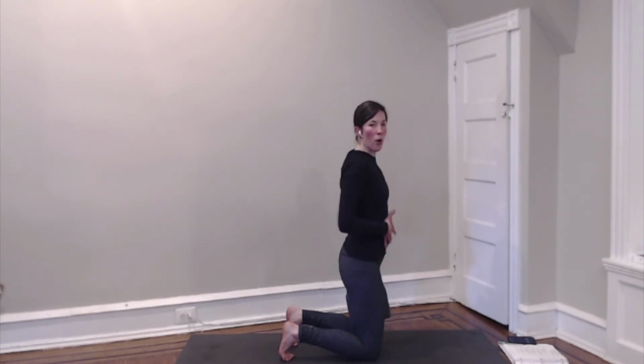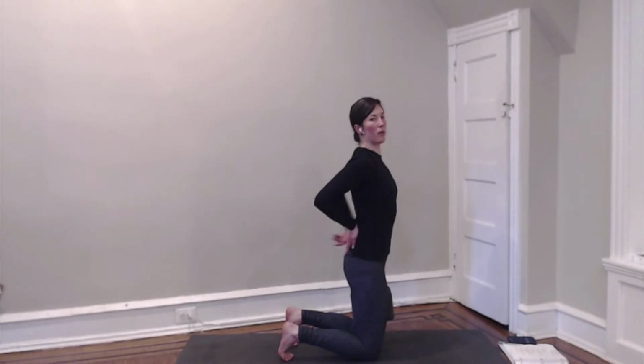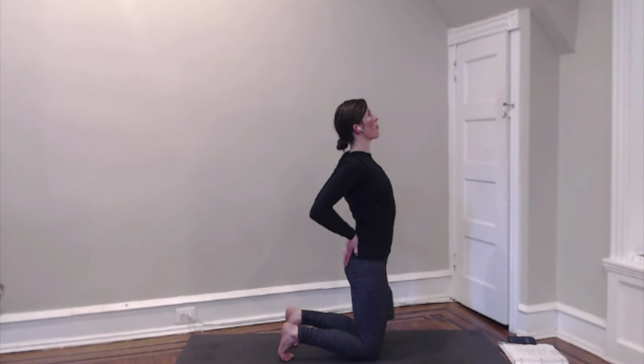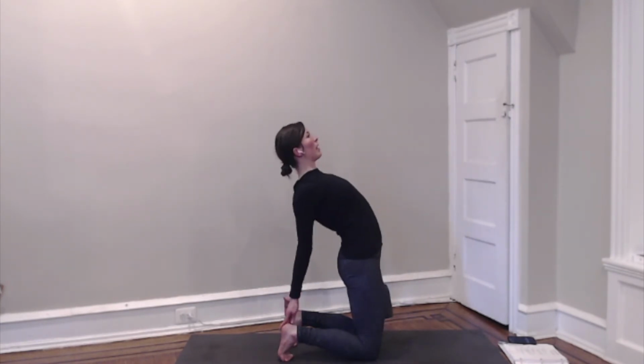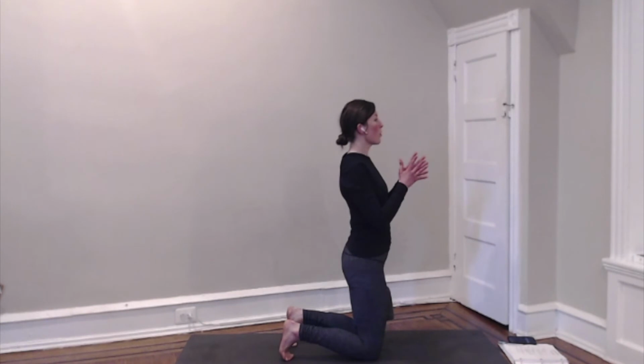And there is a tendency in all back bends for the low ribs to splay out. Try to draw the low ribs in and lift just from the chest. You're going to keep engagement through the low belly like you're buttoning up a pair of pants. And stay here, or maybe drop all the way onto your heels. Again, keep your low ribs slightly in. Lift up through your chest, and maybe your head and neck will follow. Press down through your feet and slowly come up.